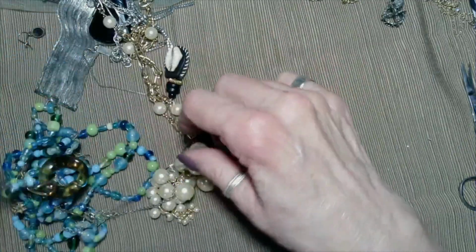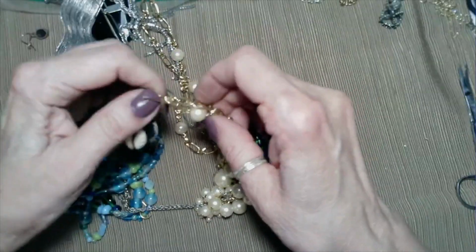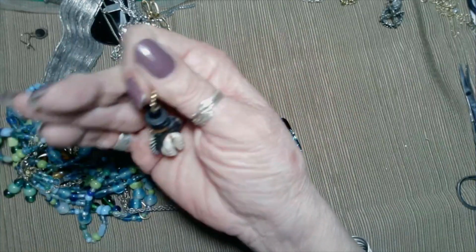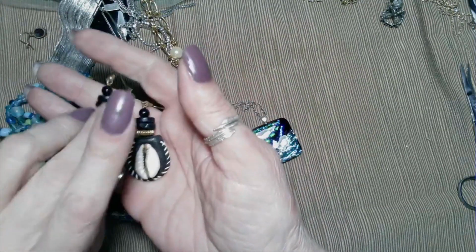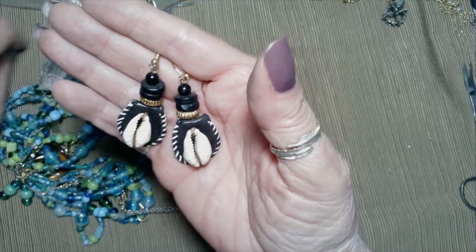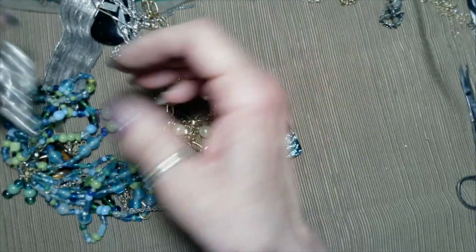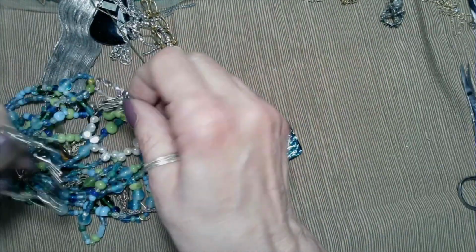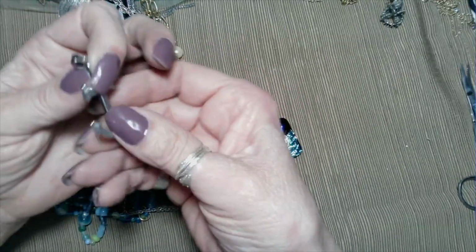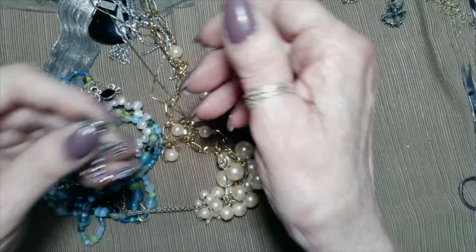Okay, guys, you like the untangles. Here we go. Here's that shell earring with the gold tone, with the leather. Very tribal or native Hawaiian, possibly. Different. And here is an anchor pendant. All the rhinestones are intact. Very cute. Just simple silver tone costume jewelry.